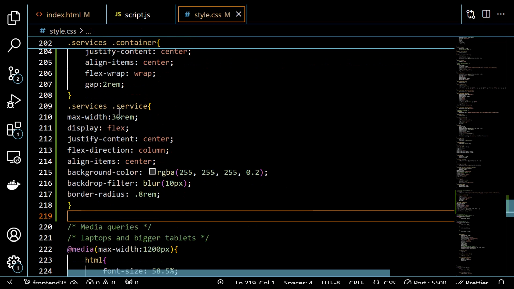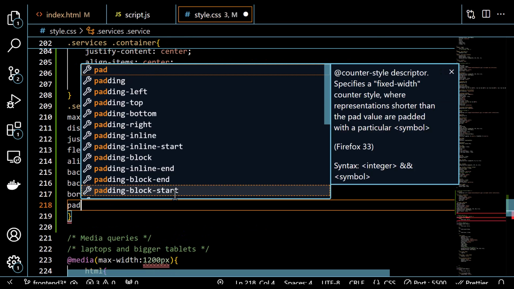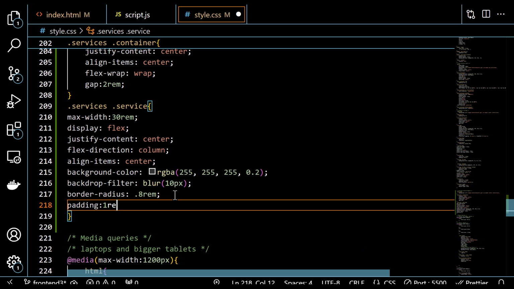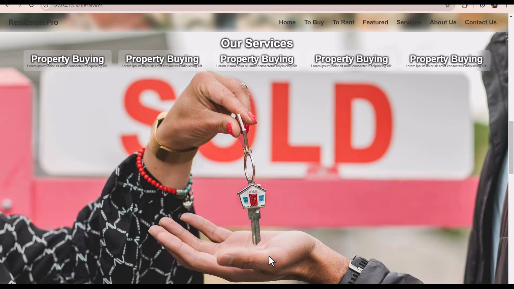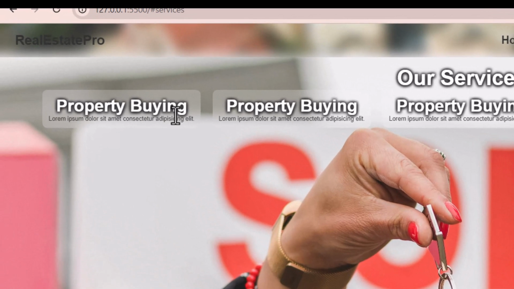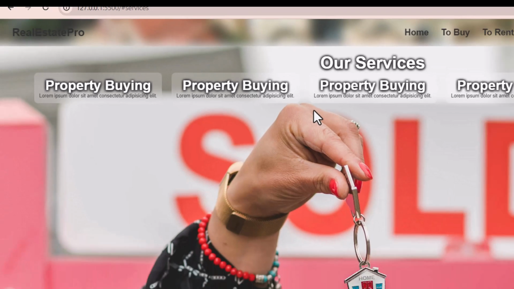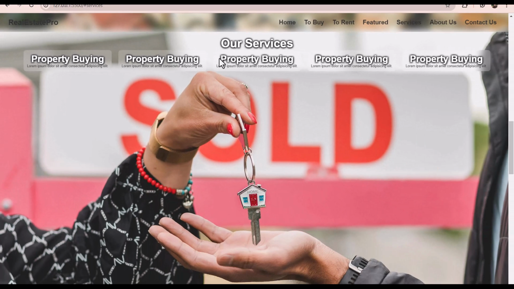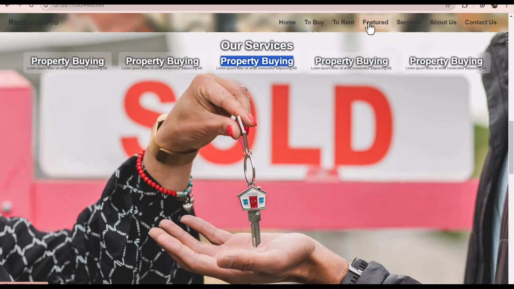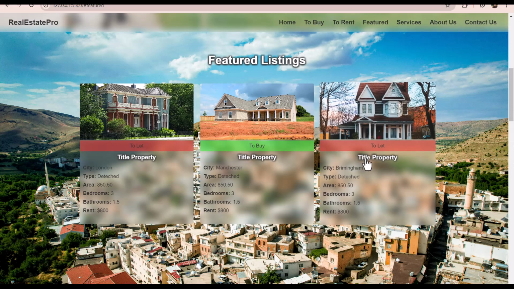Okay, now to this card, let's give padding. So padding all around, let's give it 1 rem. Okay, good. We have to decrease the font size for this h3. So what we are going to do is that since this is also h3, the font size that we have defined over here, we are going to move that property up to the global properties that we have defined for this element.